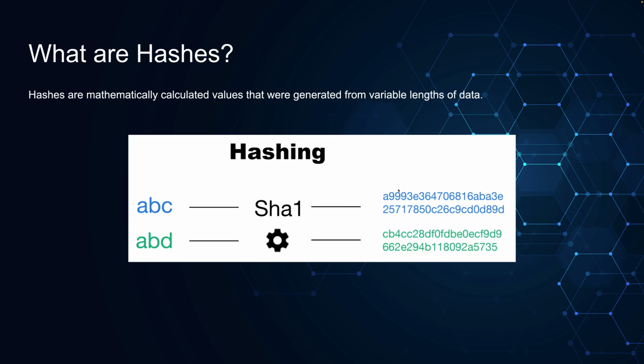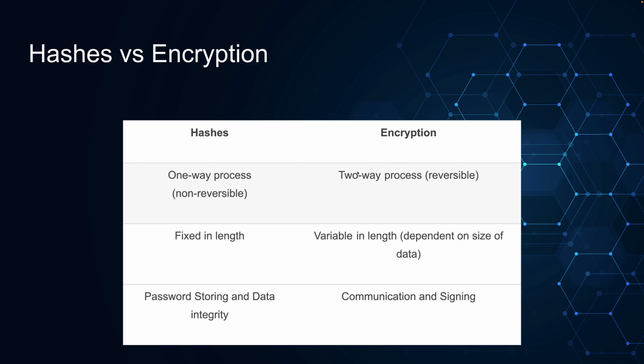So if you for example get this hash value, the only way that you can ensure what this value is covering is by just brute forcing your way until you hit ABC on this algorithm, which will then again provide this output. Whereas encryption is two-way. So if you have the symmetric, the same key, then you can encrypt and decrypt whenever you want, or using the asymmetric approach where you have two keys, the public and private key, then you can again encrypt and decrypt whenever you want. So you can always get the original input back as long as you have the keys.